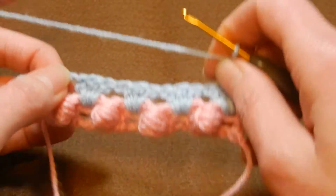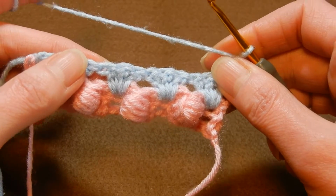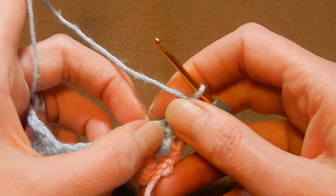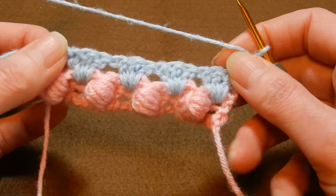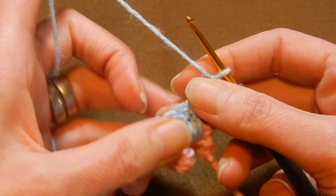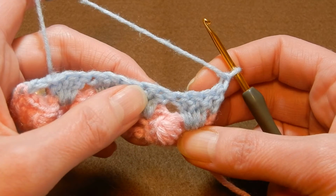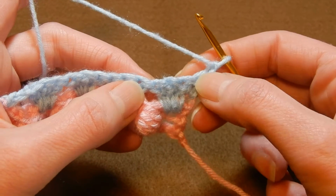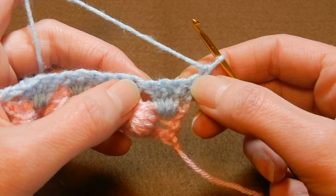If you choose to work with different colors, you change the colors every 2 rows. So you do 1 row with a cluster of double crochets, and the next row you're gonna do with the puffs, and after that you change. When you start a new row with the clusters of double crochet, you're gonna change colors. So now we have here 3 double crochets and the double crochet at the end. We're gonna skip this one.